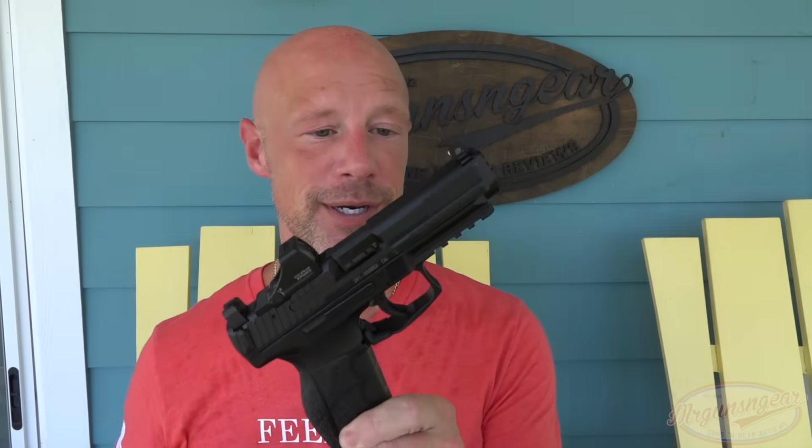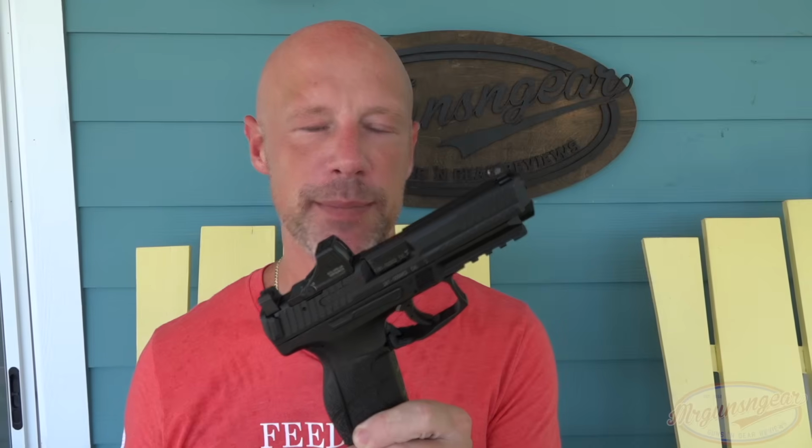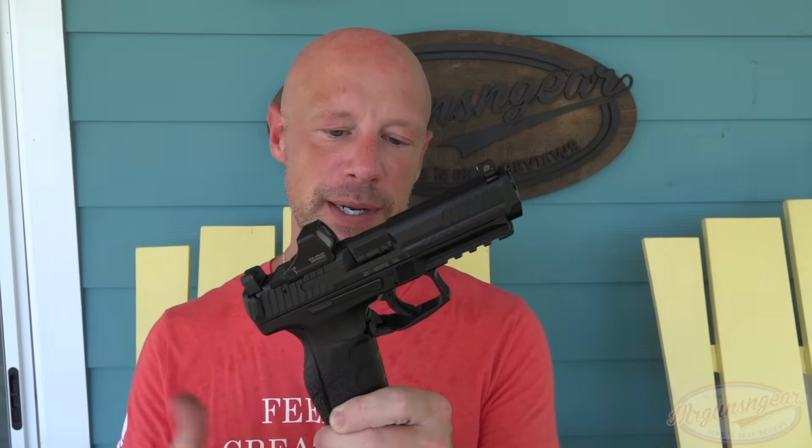The last con that we're going to talk about is that for a striker-fired gun, it's relatively expensive. So for the model that does not have the Holosun SCS on it, I believe the MSRP is $979. With the SCS, of course, it is a little bit more, but street price is going to be less than that, but it's certainly not going to be inexpensive, right?